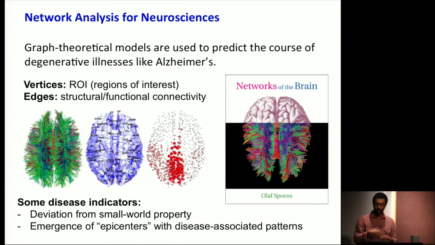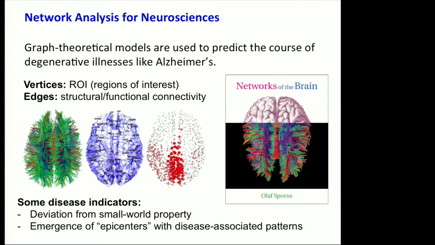And the kind of questions you can ask is, what is the deviation of these network properties from the ideal? That will tell you how susceptible this person is to an important disease such as Alzheimer's. These are all correlations, but they're very helpful at the moment. And I expect a lot of advances in this field pretty soon.